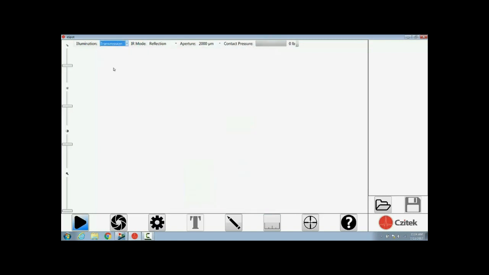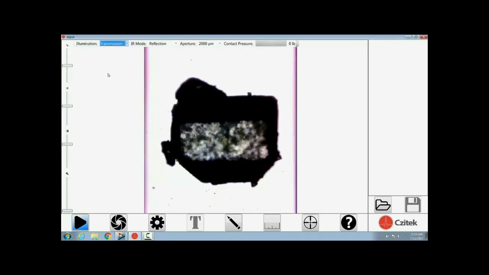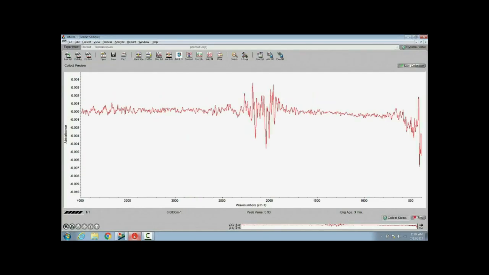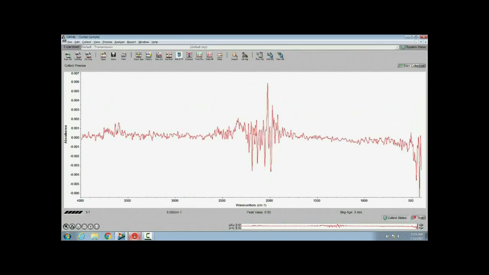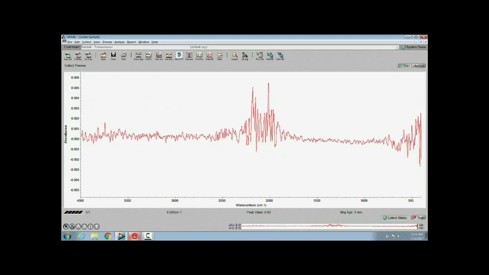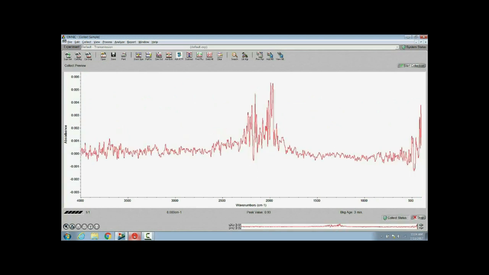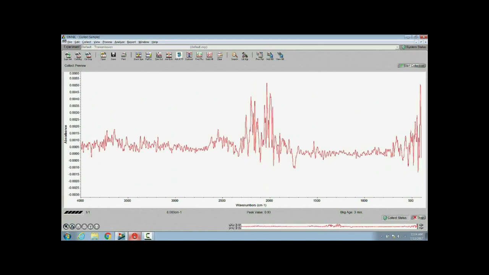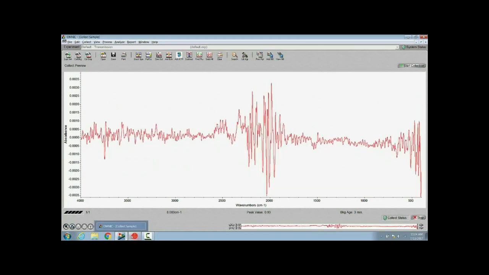However, we will switch to transmitted light illumination that will allow us to visualize the contact of the specimen with the surface of the ATR element. Prior to collecting the infrared data, we set up the Omnic software in preview mode. This allows us to also observe in real time the spectral contrast when the specimen contacts the ATR.